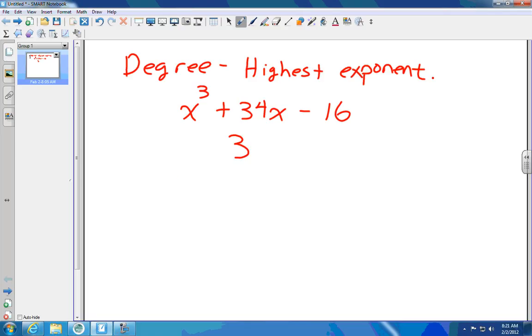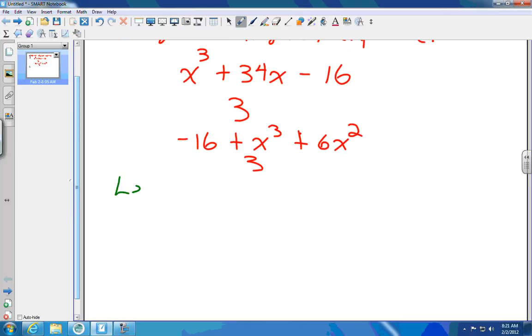If those were in a different order, something like that, what's the highest exponent you see? 3 still. So it's not necessarily the first one. Most of the time it will be. Most of the time we want them listed with the highest degree first, but that's not always the case, and it won't be on your homework. So it's whichever has the highest degree. Pretty simple.